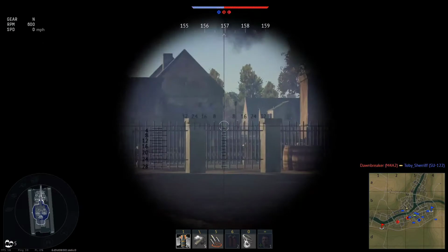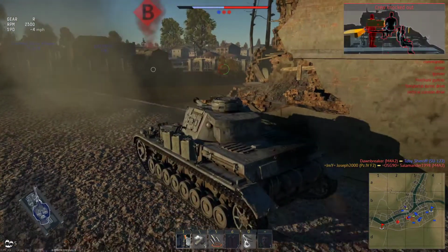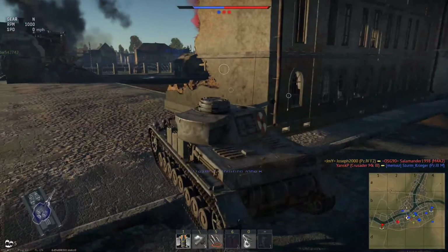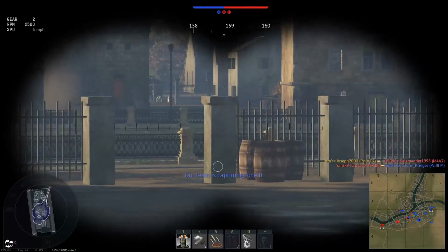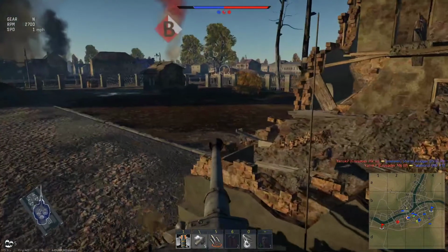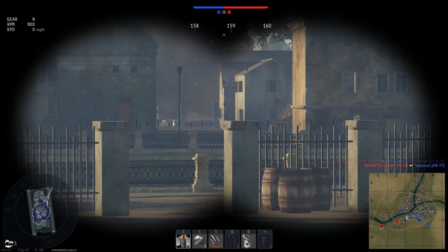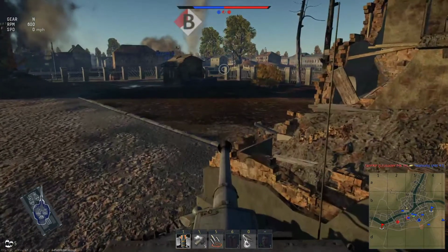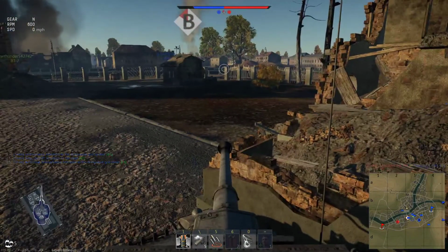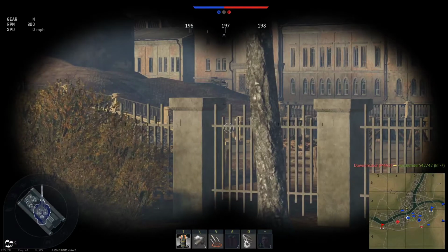That's a bad shot if I've ever seen one. That's better. Second kill. 120 left for the BF-109. Normally the Panzer IV's gun is questionable against an M4A2, so that's why I was a bit unsure about taking that shot. Oh, hello. What's that? Is that a 105? Yes, it is.